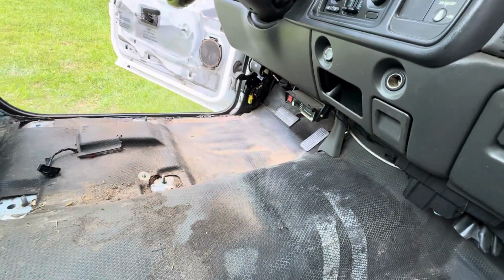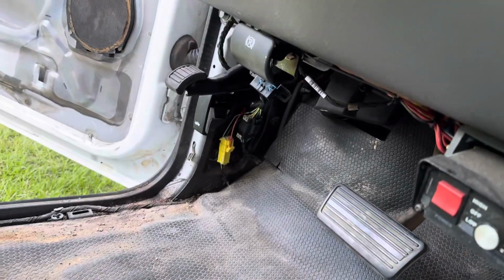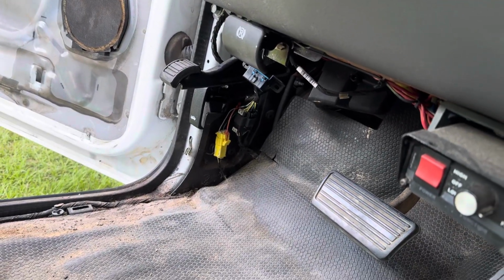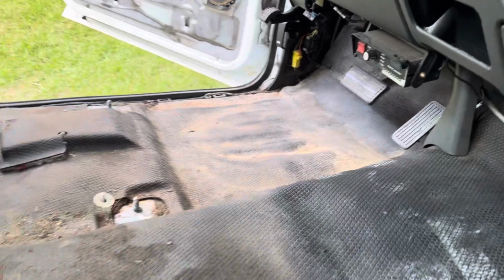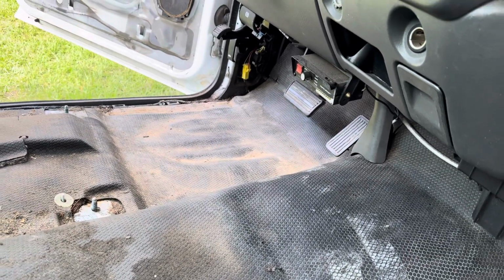I need to bolt up the DLC. You can see it's hanging down right there below the parking brake release. I don't know why that's down, but I'm gonna bolt it back up. That's pretty much it.